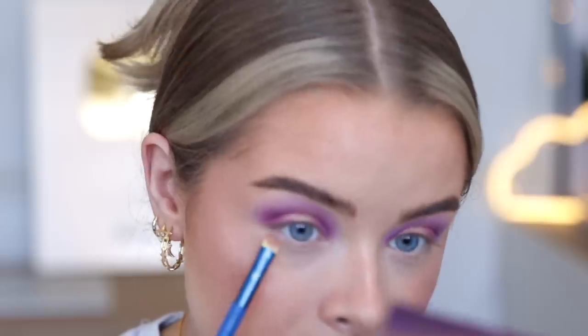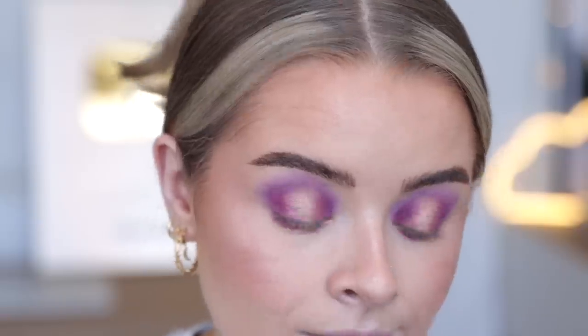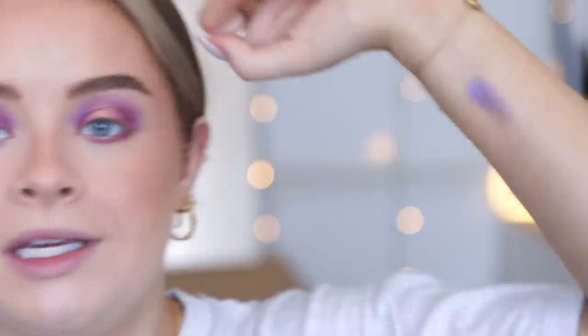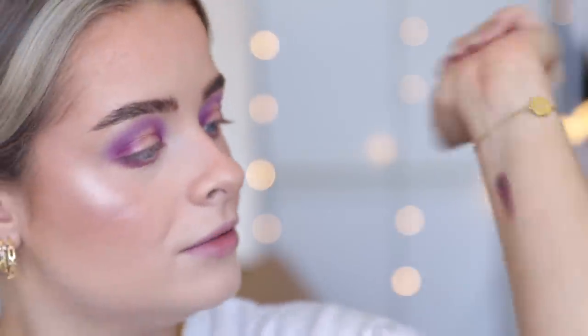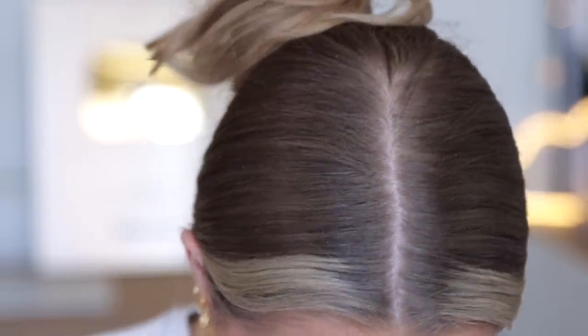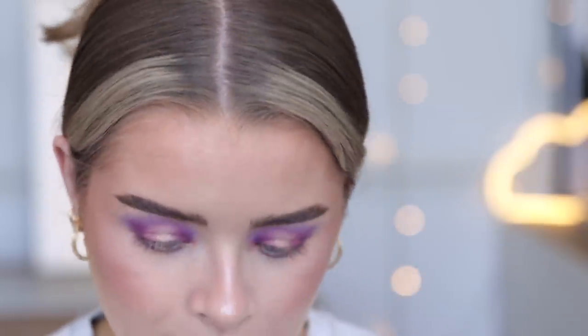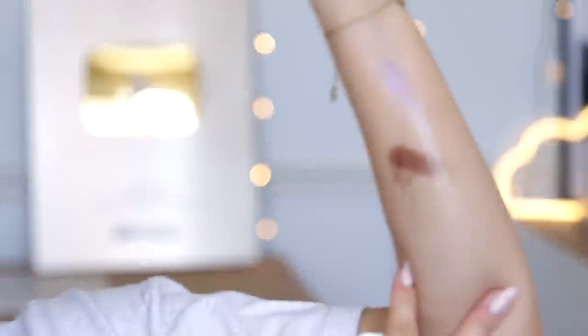I'm just going to take those same purple colours along my lower lash line. And let's actually take a bit of this purple shimmer on my lower lash line as well. And then I'm going to take this shade, which is called Botanist, and put that on my inner corners. Let me do the setting spray test of this eyeshadow. Okay, it's not actually kept it there. Should I try a matte eyeshadow instead? Let's try the brown from here, which, wow, the brown is actually really pigmented. I'm going to try that one instead, because I feel like the shimmer was sort of sitting on top of my skin, and it was a bit, oh crap, I put too much and that was dripping down my arm. Oh no!